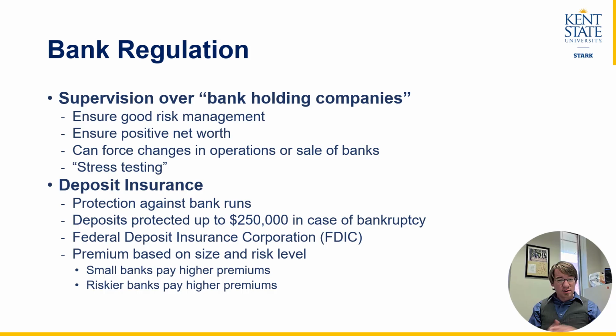Now, like any insurance, banks do have to pay for deposit insurance. They pay a premium. The premium they pay is based on the size of the bank and on the general risk level. Generally speaking, smaller banks are going to pay higher premiums, simply because being small does make you a little bit higher risk. And then also, if you have lots of risky investments, you're going to pay higher premiums as well.